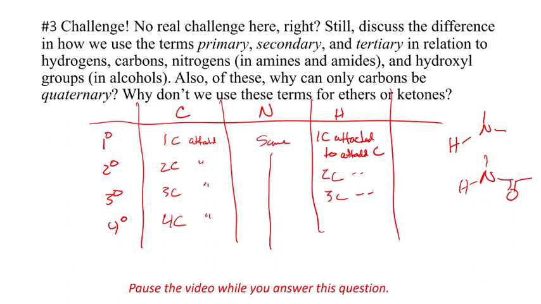Because hydrogen is always attached to 1 carbon, it wouldn't make any sense to call it primary, secondary, tertiary based on that. We have to go out to the carbon it's attached to and then look. Okay, OH, same deal, right? Because an OH group can only be attached to one thing. It wouldn't make sense to call it anything else. We have to look at the carbon the OH is attached to and then refer to the hydroxyl group as a primary hydroxyl or a secondary hydroxyl or a tertiary hydroxyl group. And that carries through to saying we have a primary alcohol, a secondary alcohol, or a tertiary alcohol. Okay?